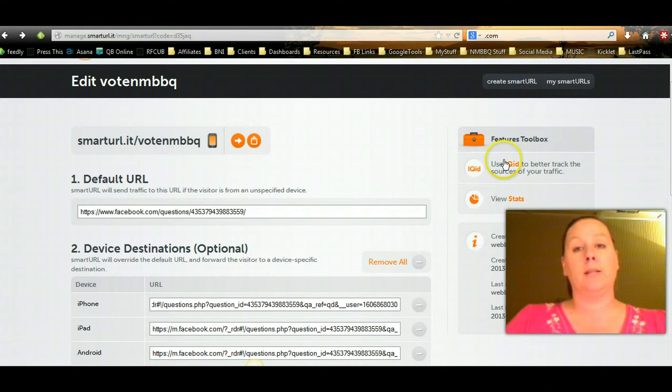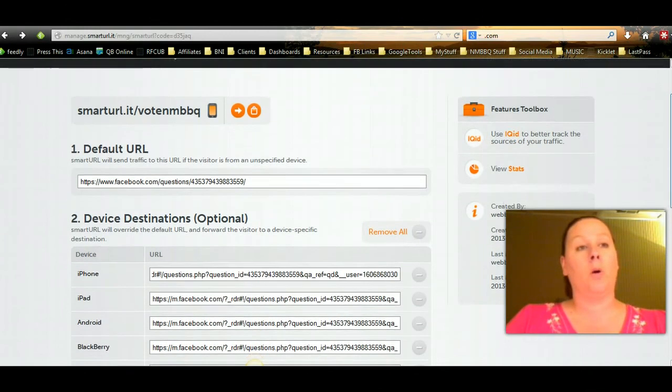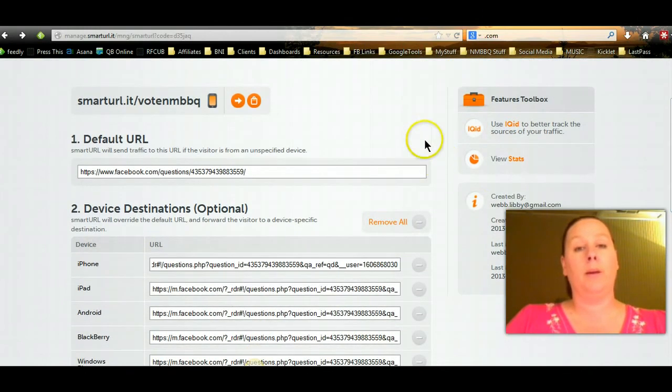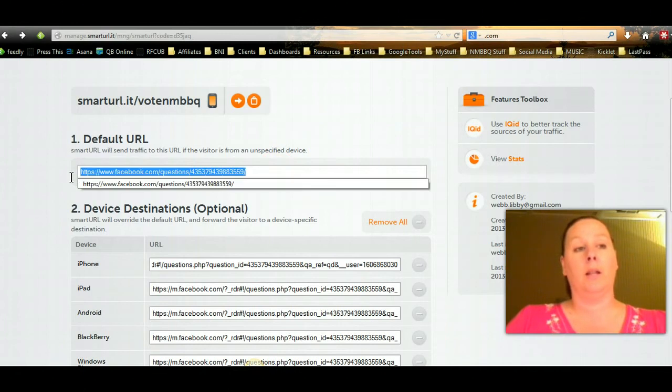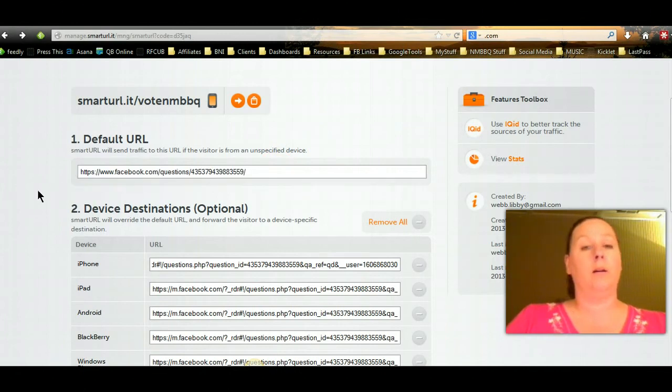In this particular case, one of the best things about SmartURL that hands down beats Bitly, for example, is you can come in here and actually update these links. So today I'm doing a different campaign. I then have the option to go in and update this, but my customers still get used to the terminology of votenewmarketbbq.com. It's memorable. It's something that's easy to share, and I can in the back end update this.